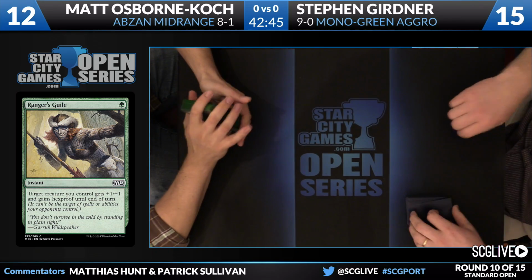Wow, so game 1 over to the mono green aggro player, Steven Girdner, out of the gates, taking the first game off Matt. And you guys see his face, it's a nod, you know, strong plays, but not really sure what happened.